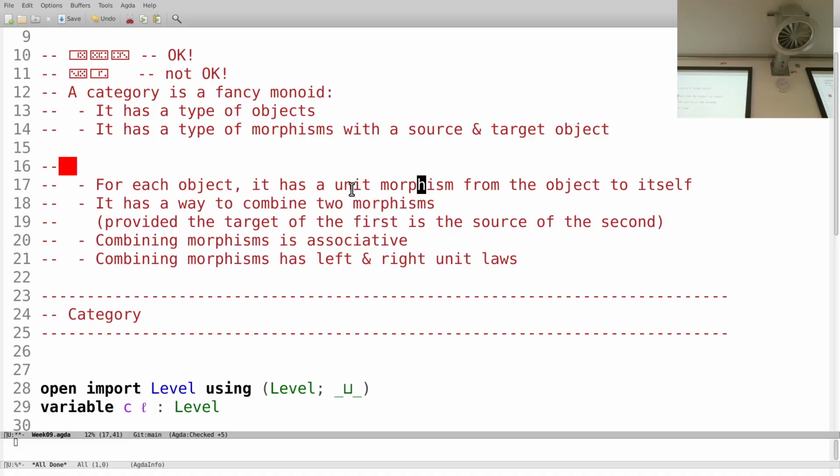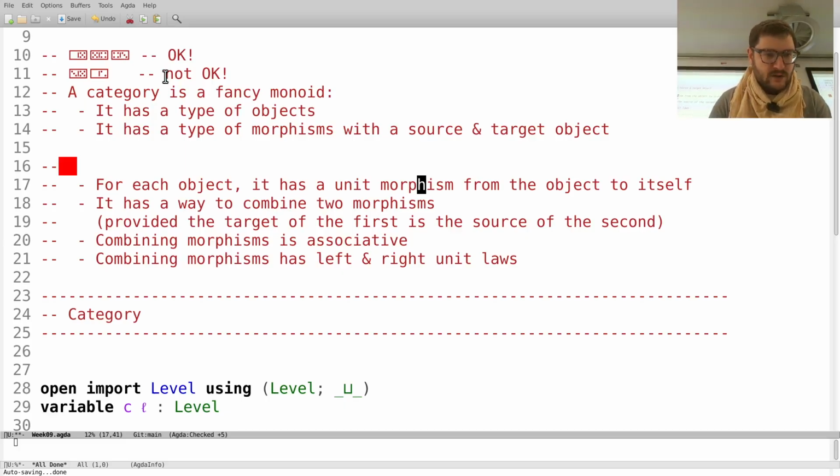Then there's a way to combine two morphisms, which should remind you of the operation in monoids. Of course, here, because morphisms are between objects, you can only combine things that make sense. This is the domino example. And for the unit, because you're not doing anything, the source and the target are the same; you're not moving between any two things.